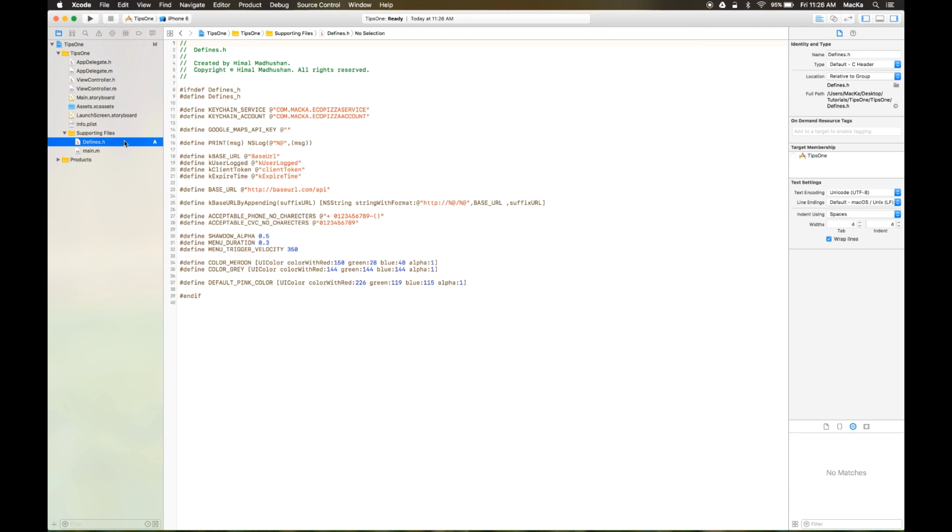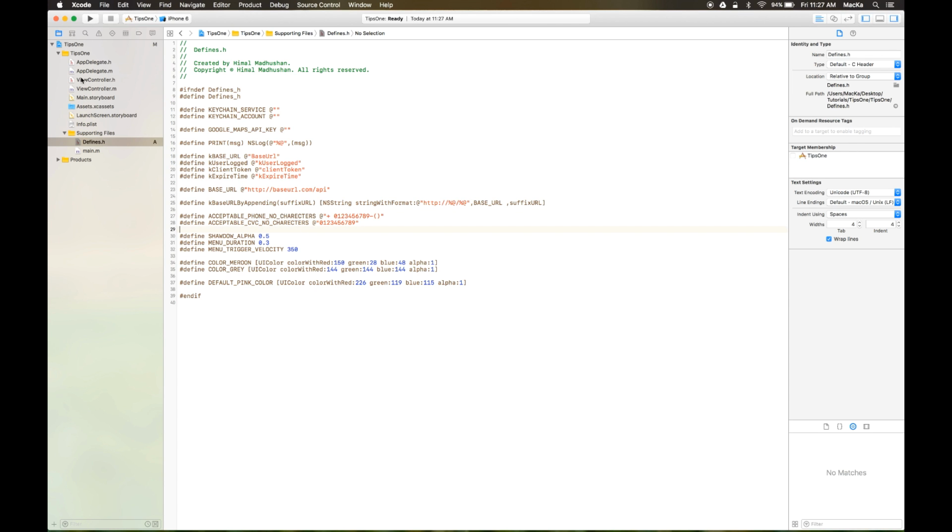In the define file, I define some macros. You can see some messages and base URLs and some colors and float numbers and some other stuff.